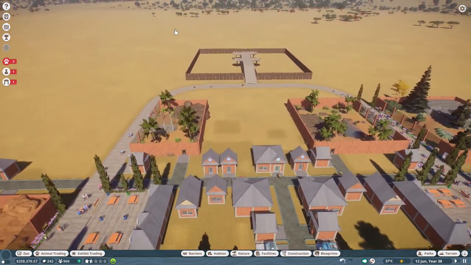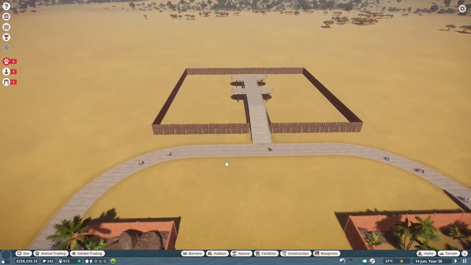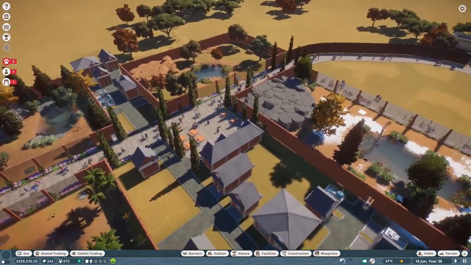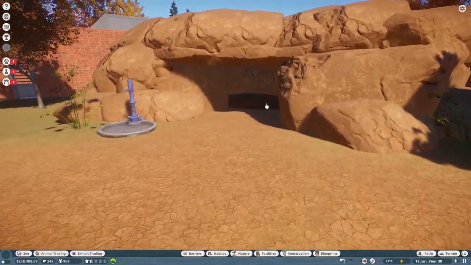Oh, you know what I was thinking? I was actually thinking about putting a reptile house right here. I think that might actually be a good idea. Or something. I don't know. We have only so many credits to work with right now. Speaking of, we're going to go ahead and try to... Where is everybody?